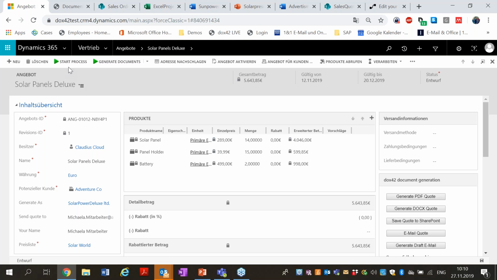So here we have our Docs42 commands in our CRM system, and one of them, which we added, is start process. With that command, a new folder is added to SharePoint, and then in the SharePoint folder, the whole project team is able to upload the documents that are necessary for the sales project. So let's have a look at that.